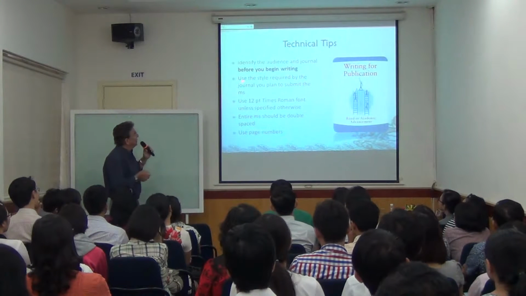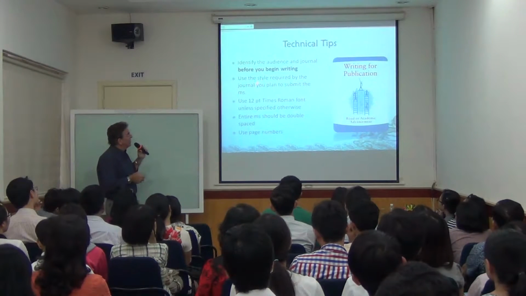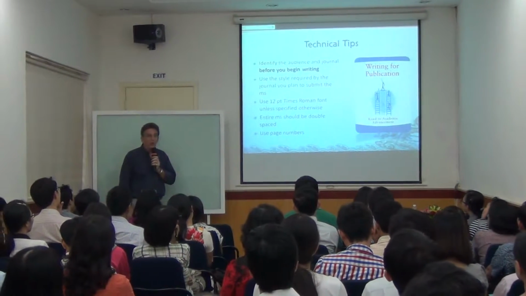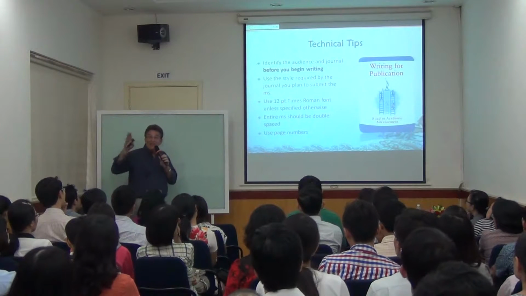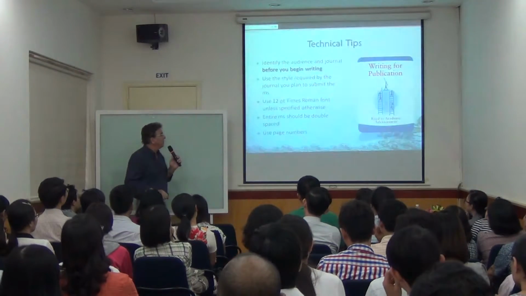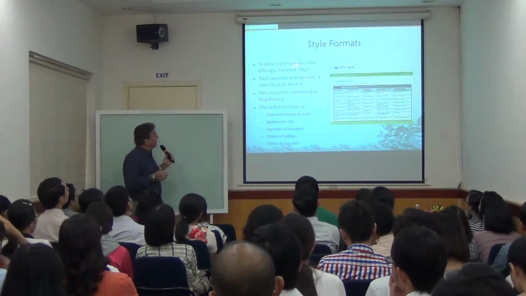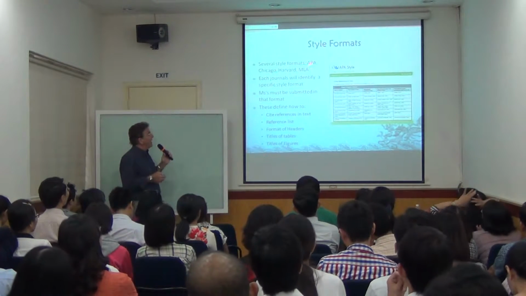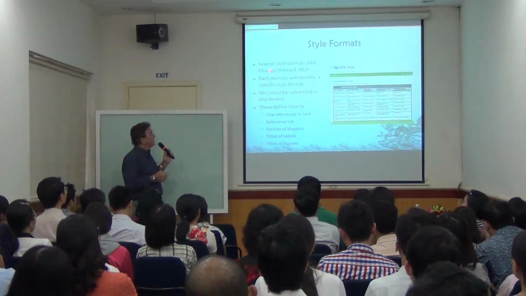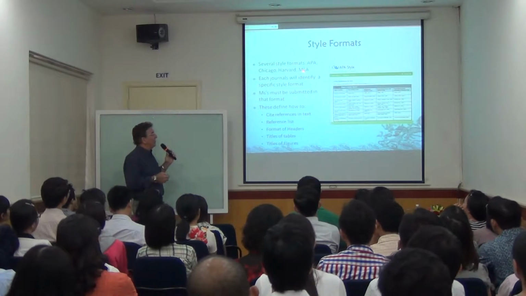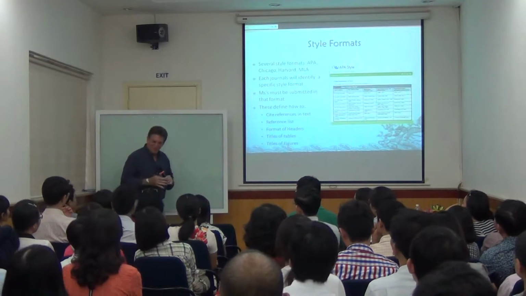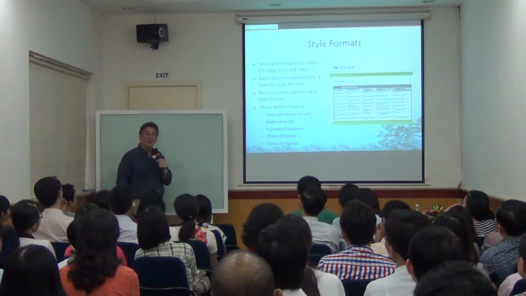Now, up here I say, use the style required by the journal you plan to submit the manuscript to. What is a style requirement? Style is not fashion. Style refers to certain ways that you write, and I will show you what that means. So, here are 4 common styles. APA, which is American Psychological Association. Chicago style, Harvard style, MLA. I don't even know what MLA stands for, but the Modern Language Association. I've learned something today.